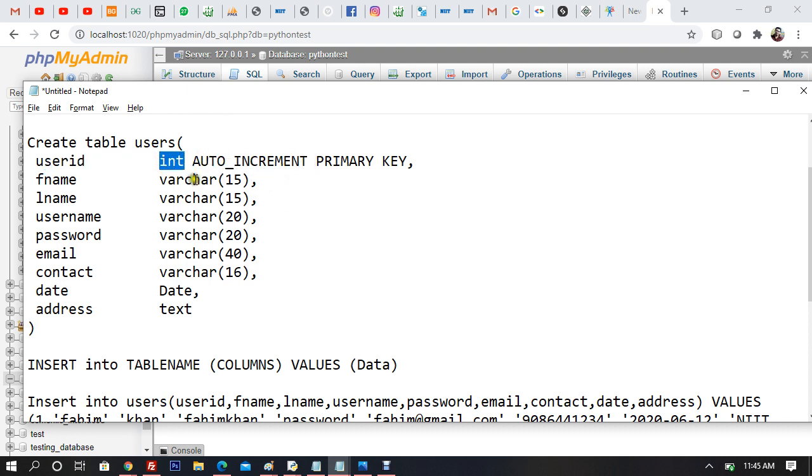It's going to increase it automatically. For example, if the first user gets 1, the second user will automatically get 2, right? Okay, fine. The second thing that we have to make sure of is the index.